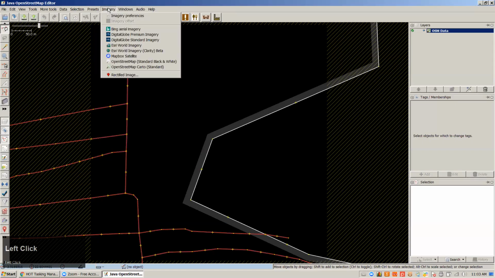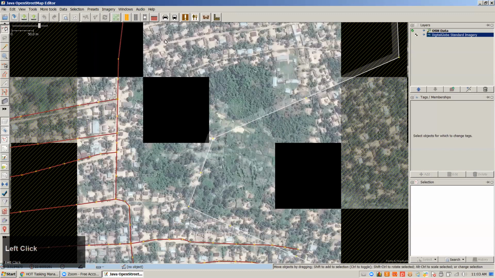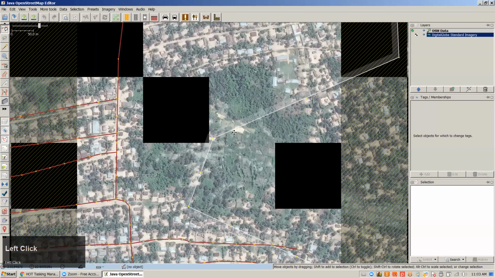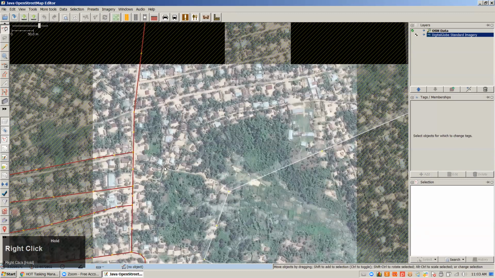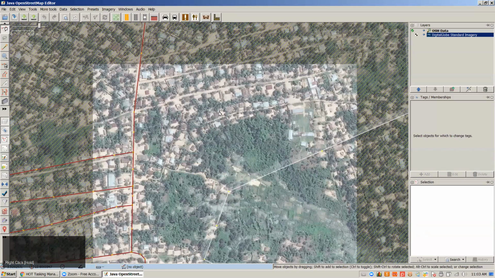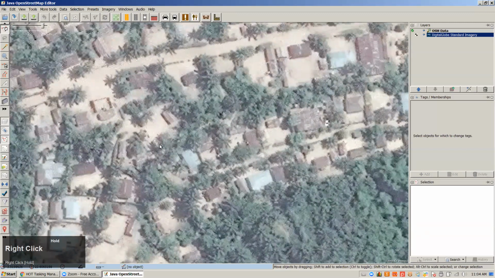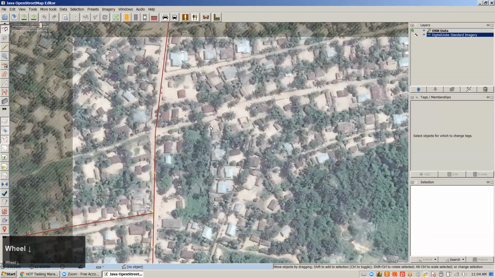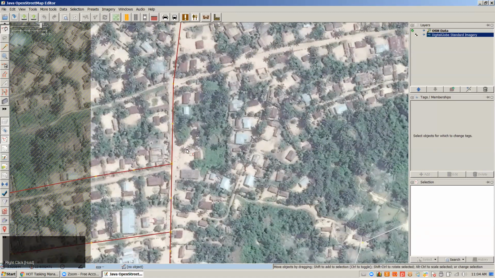So I would come up to my imagery menu and I would find Digital Globe standard imagery, and I would load that imagery. And this is a buildings and roads project, and I can see that there's a fair number of roads that aren't mapped, and there's a fair number of buildings that aren't mapped. So the first thing that I'm going to cover is the building tool, and you saw a little bit of this before. One thing I might like you to notice is one of the reasons I asked you to use Digital Globe standard is because that's not what this was mapped with. So really the first thing that I'm going to have to do is probably adjust my imagery.